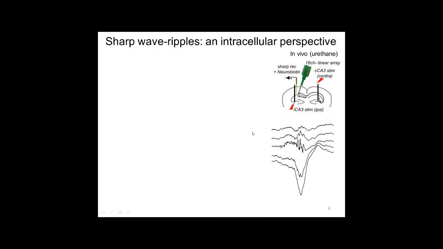Now, among the many types of brain activities studied in neuroscience, probably the sharp wave ripples are one of the most well known, and one of the most typical types of activity that you record in the hippocampus. It is originated in the hippocampus. It can be recorded when you isolate the hippocampus from the cortex, or even if you take slices of the hippocampus in vitro. Sharp wave ripples are presumably initiated in the CA3 region, and they travel proximo-distally towards CA1.